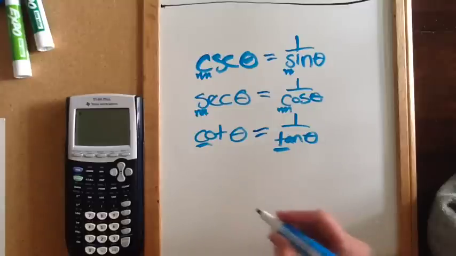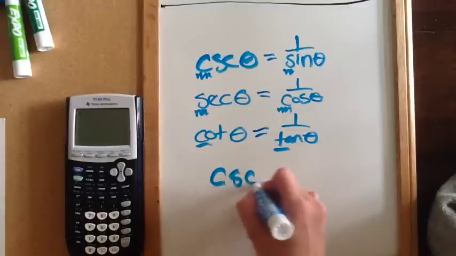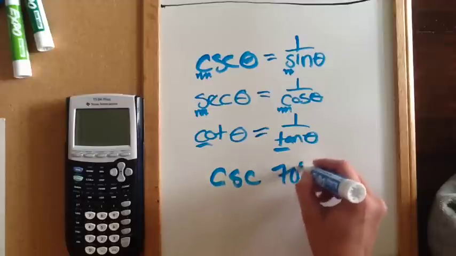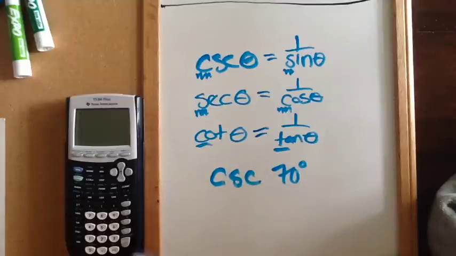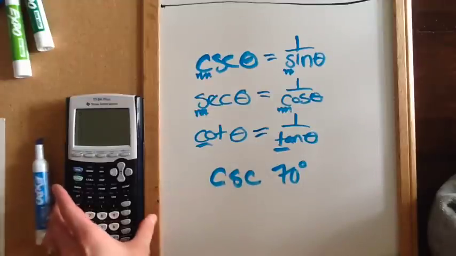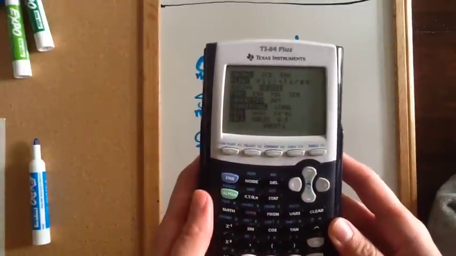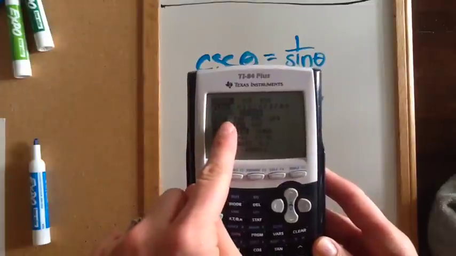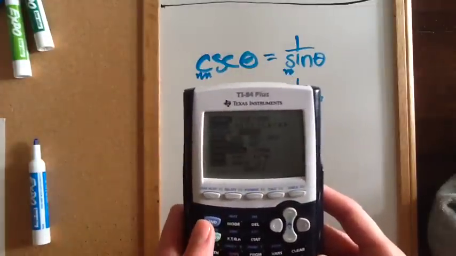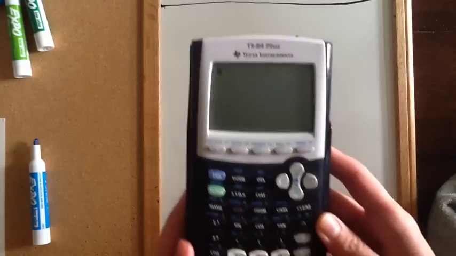Now when you're putting these in your calculator, for example if I wanted the cosecant of 70 degrees. Any time that you're using your sine, cosine, and tangent buttons in your calculator, you need to make sure that you check your mode. So if you hit mode here, notice the third one down says radian degrees. Mine is currently in degrees, which is what I want it to be, so I'm going to quit.